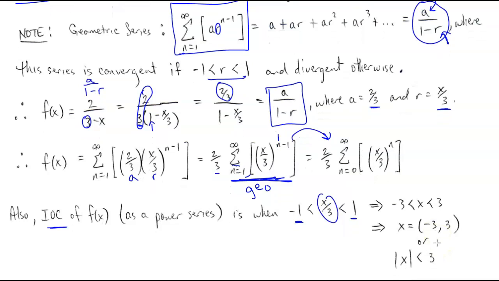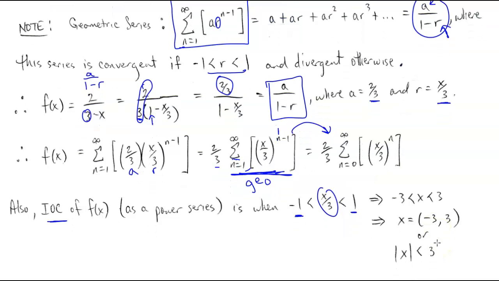Okay, and in this sense, we don't have to go and test the values -3 and 3 to see if they're going to diverge or not, because remember, our function was forced to take on the form of a geometric series, and we just changed the indices to make the geometric series look like a power series. So remember that this function here is still a polynomial that's really a geometric series. So we automatically know that at x equals -3 and 3, it is going to diverge. Okay, so there's no need for us to actually test it because we already know what the outcome is.